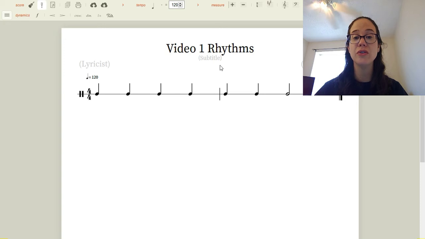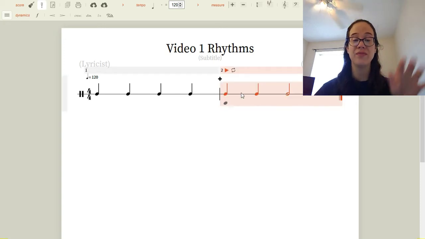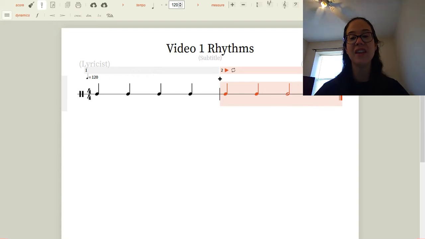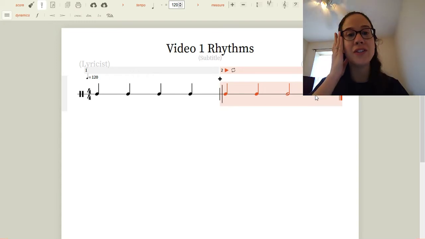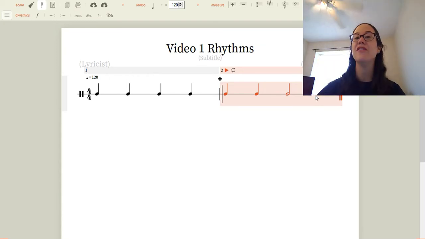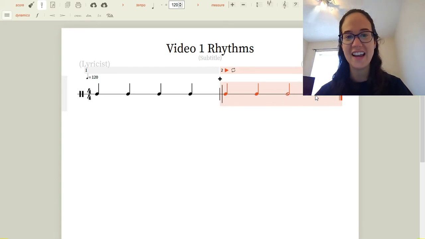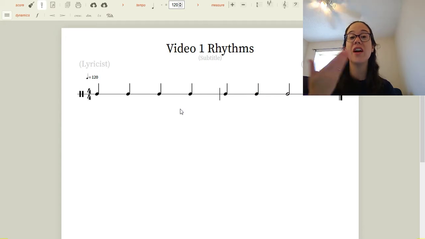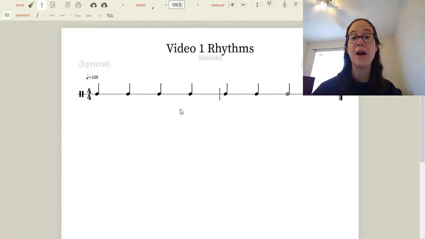So measure 2 is now 1, 2, 3. There is now no note starting on beat 4. If you already know this, then congratulations, you're in great shape for today. We have not yet notated anything. We're just performing these rhythms by speaking them out loud, or we might call that rhythm reading.